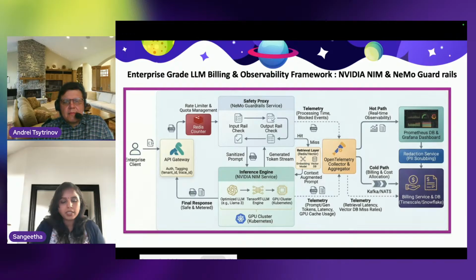Can I fine-tune the model, or have some caching? All these things you can decide by looking at the dashboard and the metrics you have built in. So you swap the model, and it is all behind the scenes. No changes are required, just the API call needs to change.